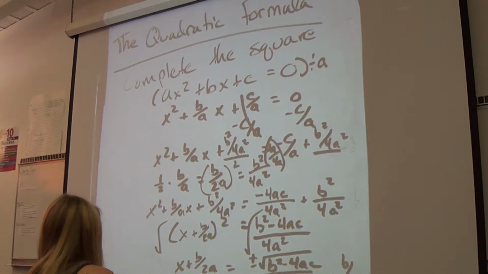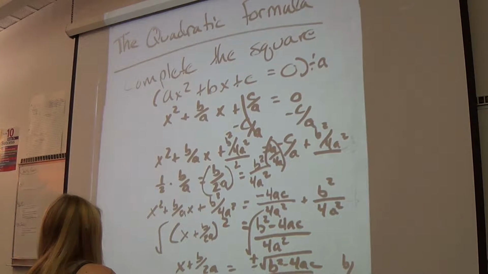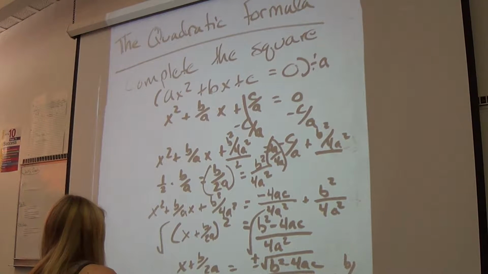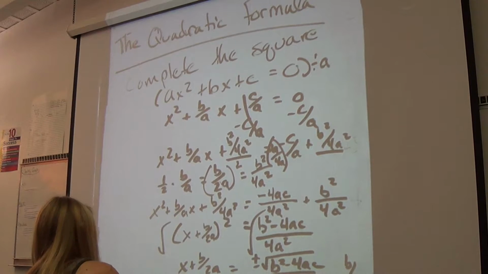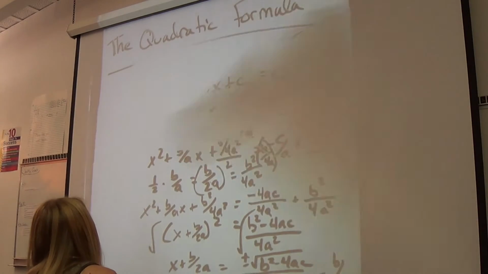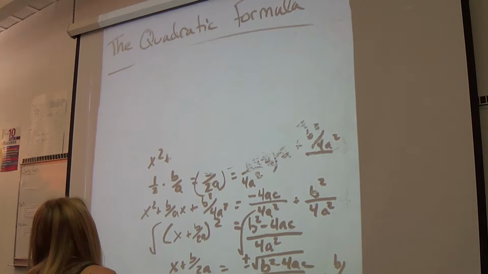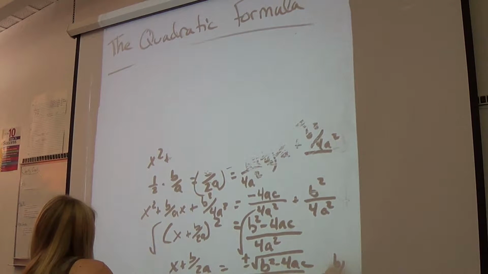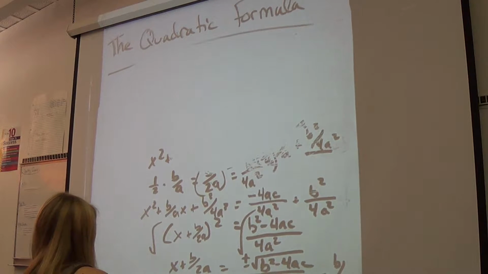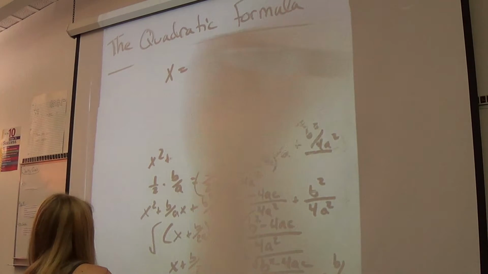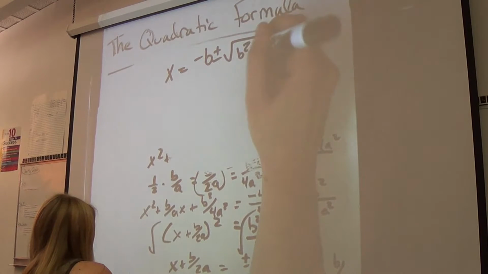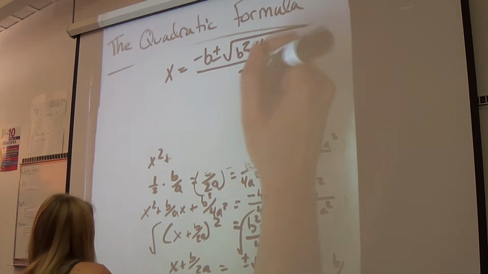All right, from here to get x alone, we're going to subtract the B over 2A. And then because I wrote too big, I have to swing this up here. What's nice when you subtract it is notice I have common denominators already. Remember our procedure though, the number here can't go behind the square root, so we're going to throw it in front. And I'm left with x equals negative B plus or minus that square root all over my common denominator.